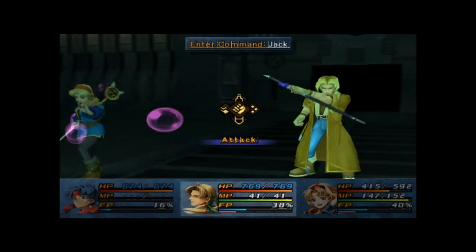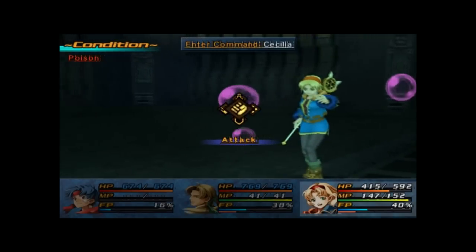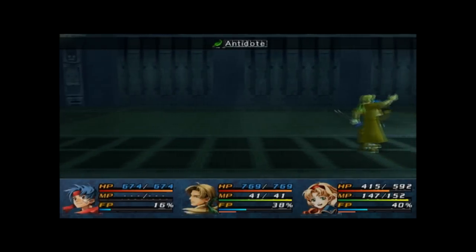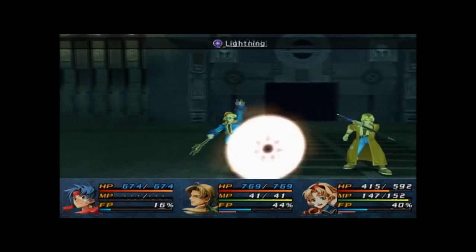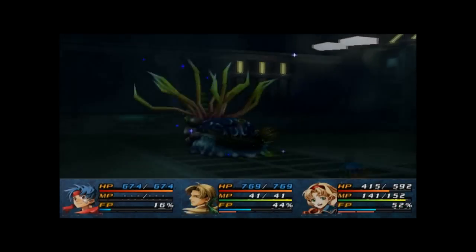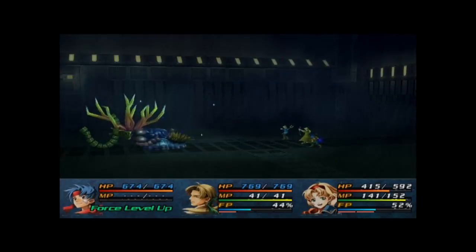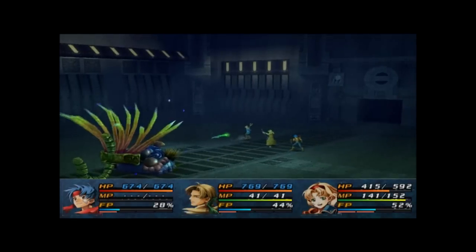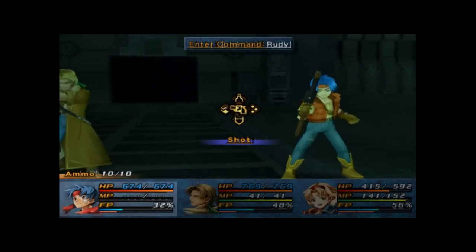Another Boosted Shell. Let's remove the poison, shall we? And use another lightning, if needed here. Feeling better. The experience from this battle is great, but we don't have enough lucky cards to make it worth our while, so don't worry about it. Booyah! Yeah, good thing we dodged. That's an instant kill attack almost right there, so something to be wary of.